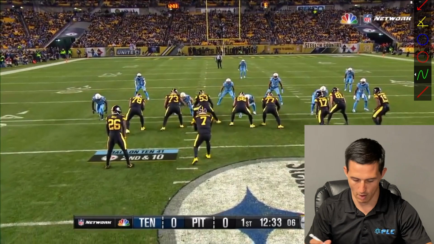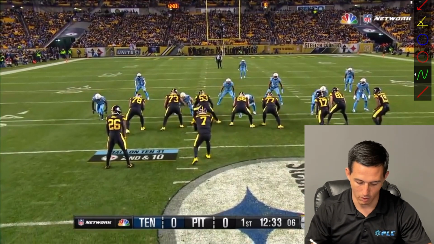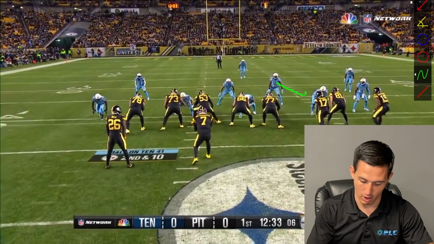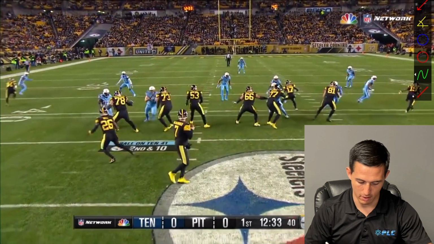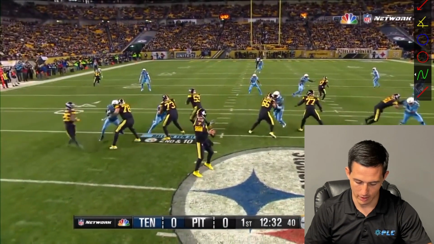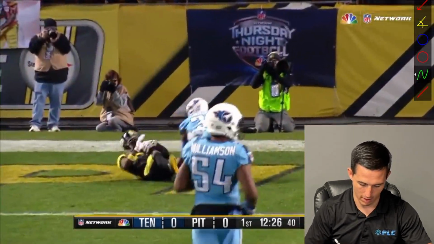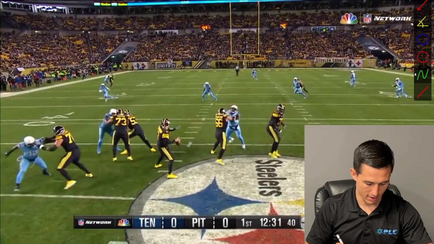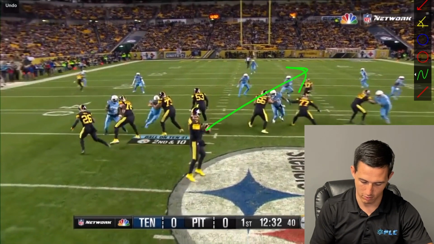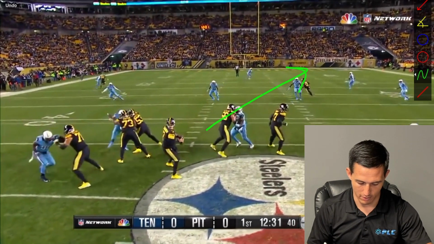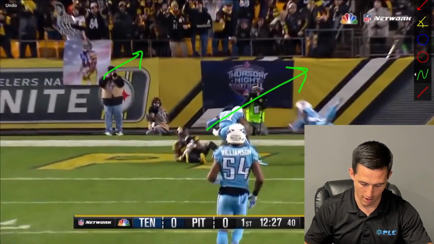They couldn't really do man either way, but you'd probably at least see some more people bumped over, and there'd be a lot more concentration on what these guys are doing out of the bunch. But we can see that because they have a lot of focus on the quarterback, we know that they're going into zone coverage here. Ends up being a cover 3 zone. All right, and what ends up happening is that Roethlisberger looks off the safety, keeps him right in the middle here, so he's looking this way, this way, this way, which gives Antonio Brown that opportunity to get skinny here, and he throws a great ball right on the line for a touchdown.